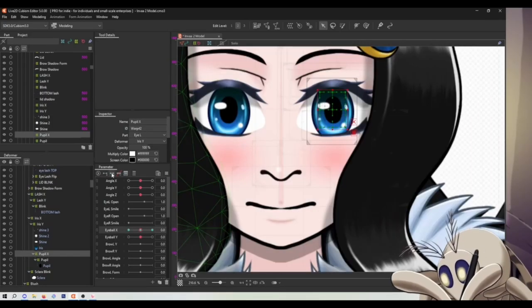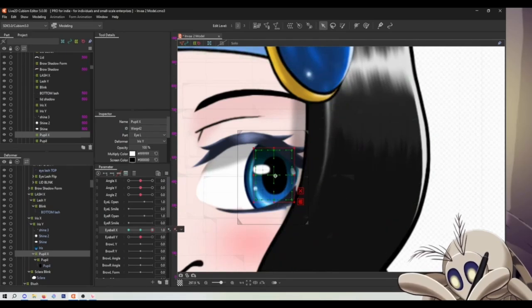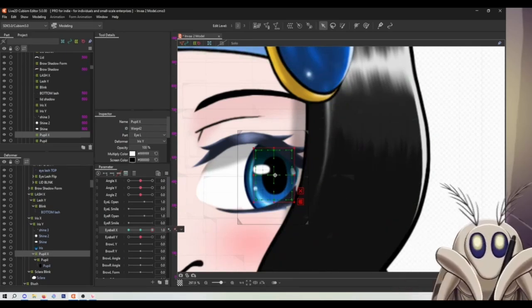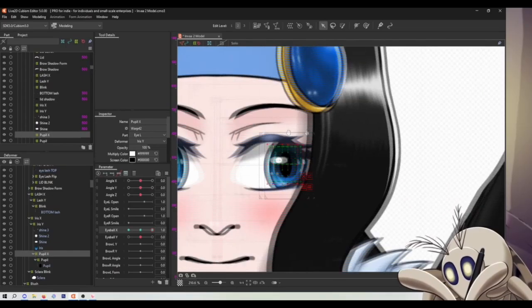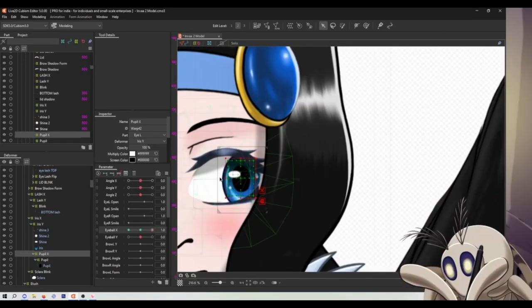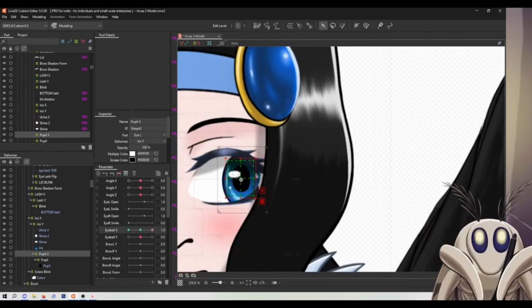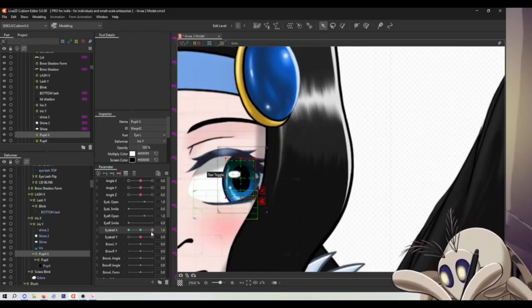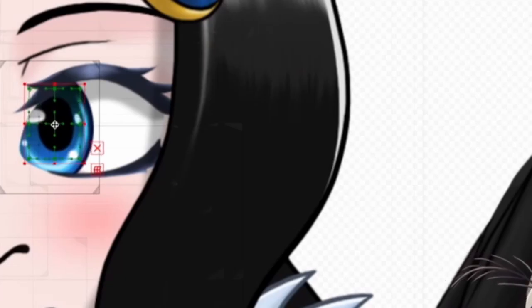Go to pupil X, put that on eyeball X. So when the eyeball moves in a specific direction, you can actually have the pupil not go to the right side, but actually go to the left side. Give it a little bit of perspective going on there. If I'm correct, the iris is kind of like a cone. So if the iris itself is looking in the right direction, the pupil here, as its cone effect, will actually move slightly more to the left, and vice versa. So when we move the eyeball over to the left side, the pupil is actually going to move a little bit more to the left.